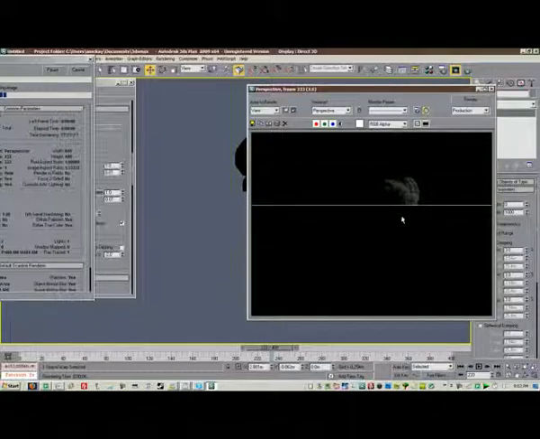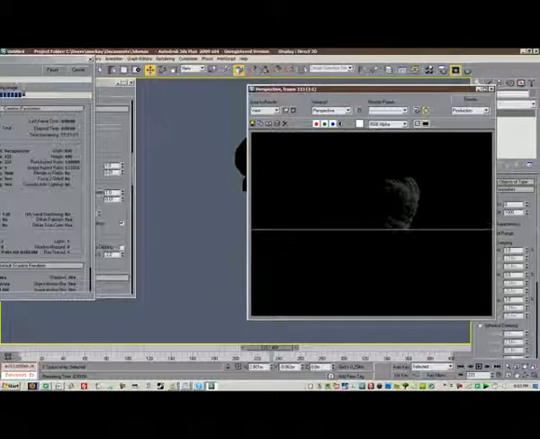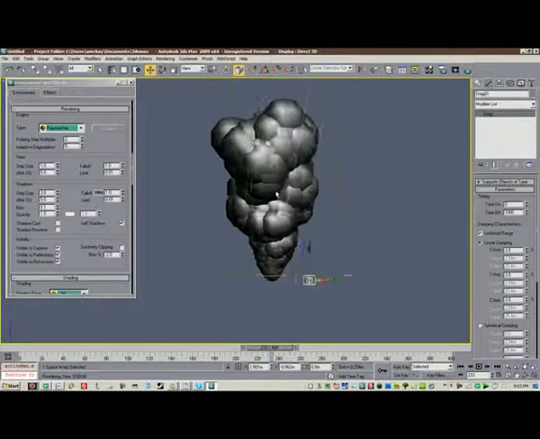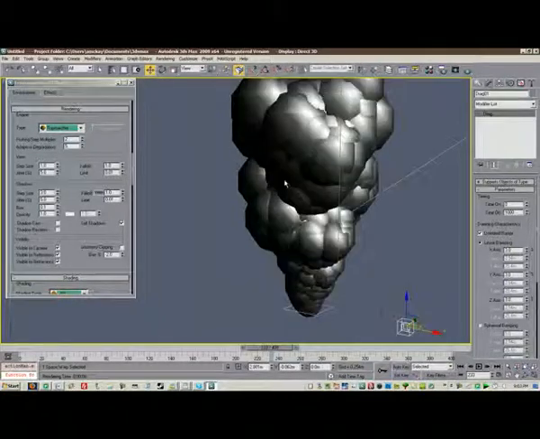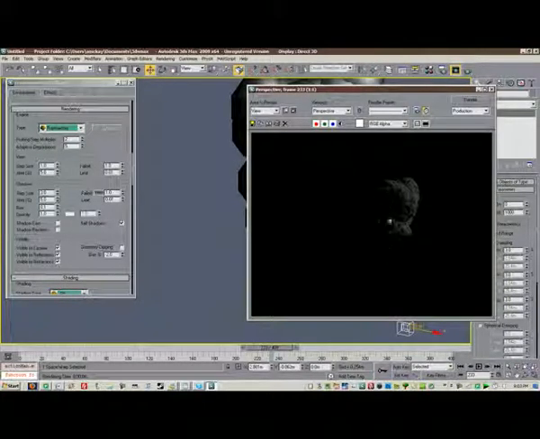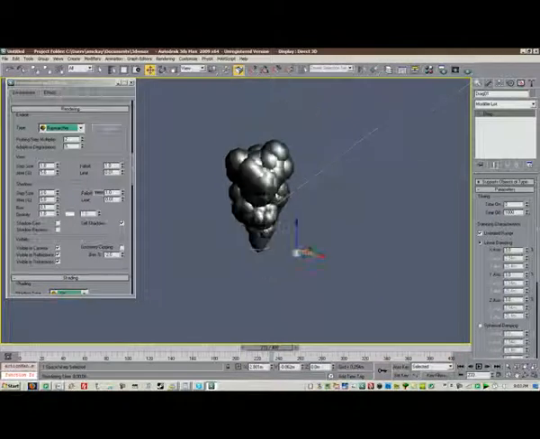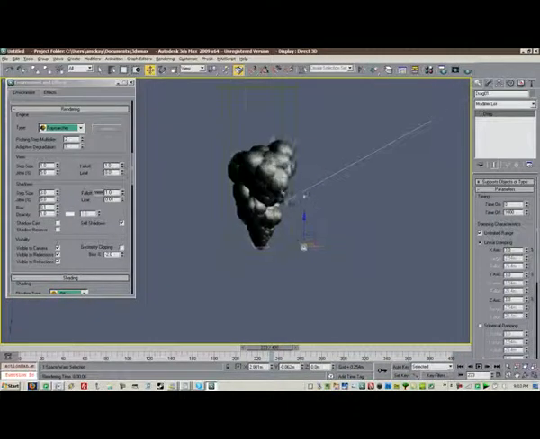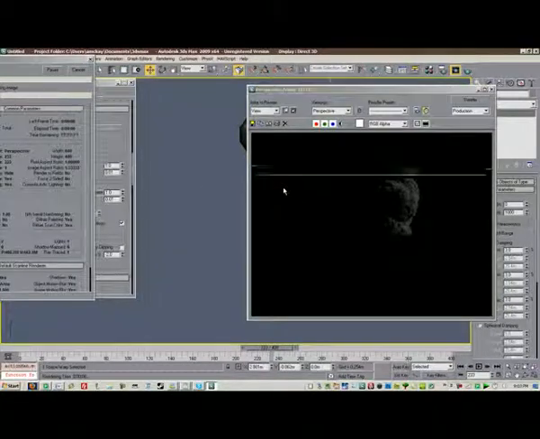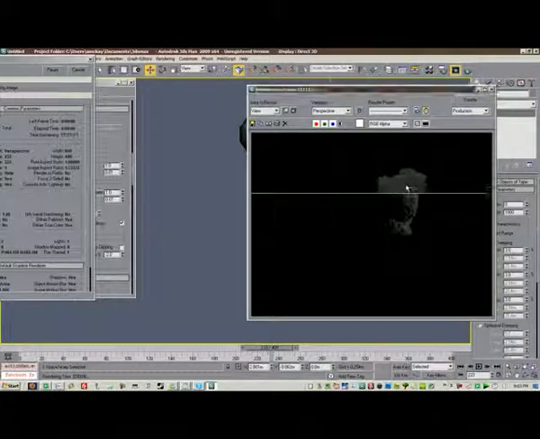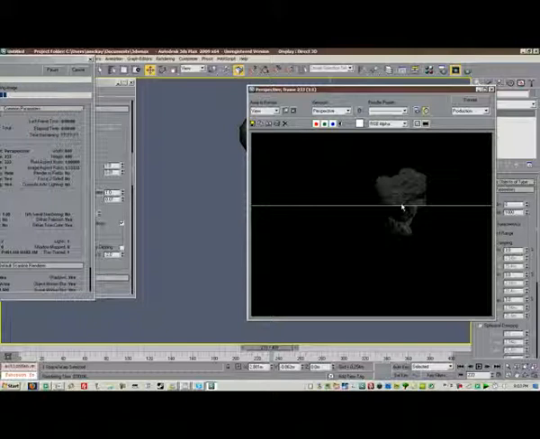So it's just a matter of playing around with this to find the result you're after. But this is looking kind of nice. I'll click cancel. And obviously the lighting is coming from the front, so we have that shadow in the back. So we'll look at lighting soon. But let's render out a frame front on. And we can see that this looks really nice. It's very dense, which we might want to change.